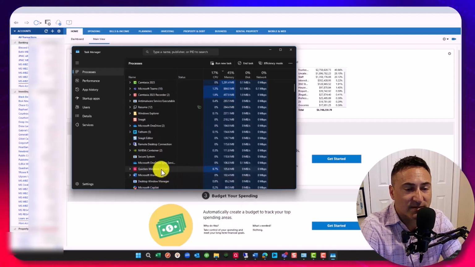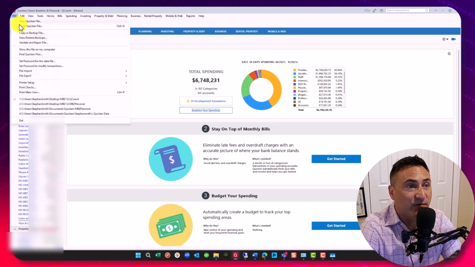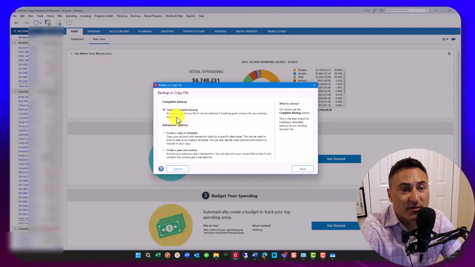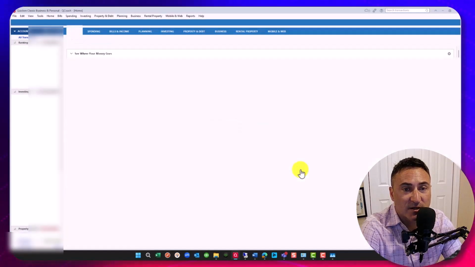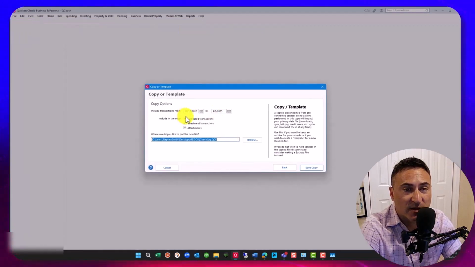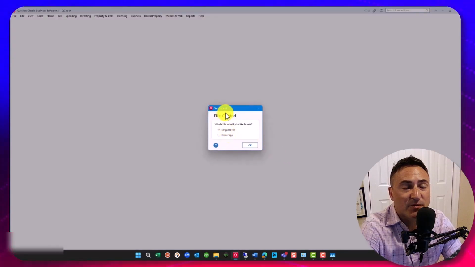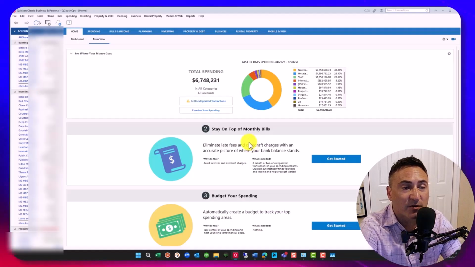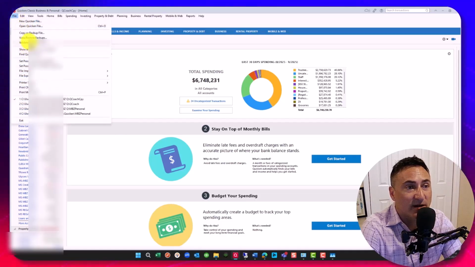And now we're going to move on to a slightly deeper step, which is to make a full copy of the file. So we're going to go to File, Copy or Backup, and there's a couple of different options here. We can make a backup, which is what we've already done. We're going to create a copy or a template. We're going to make sure all of the dates are selected, and we're going to include everything in the copy. This will essentially rebuild the database and also disconnect it from some of the online services. So be aware, if this does work, you'll have to go back and reconnect some of the online services.